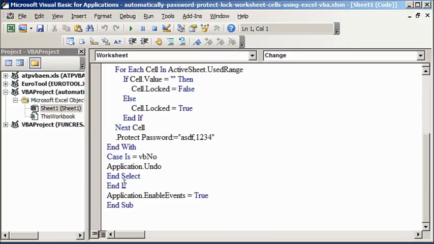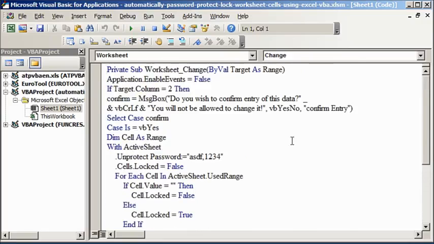At the end of the If, we of course enable the events, because Excel will not automatically enable these events. So you see a straight and simple method to ensure that dishonest people will not be able to misuse the system.